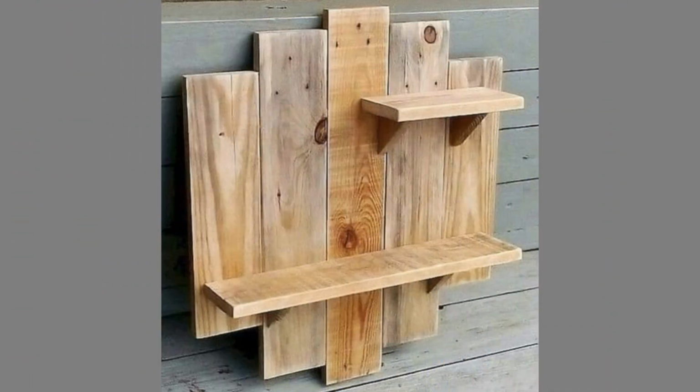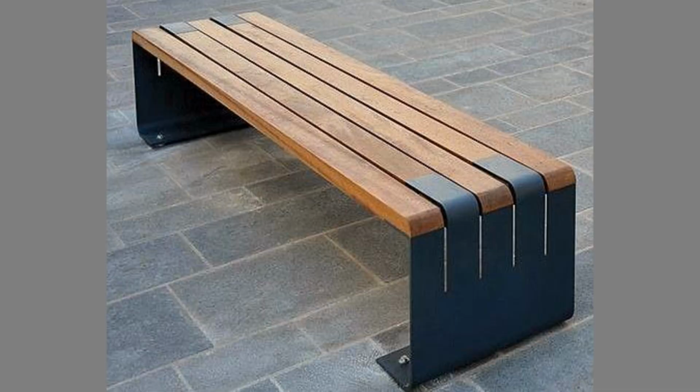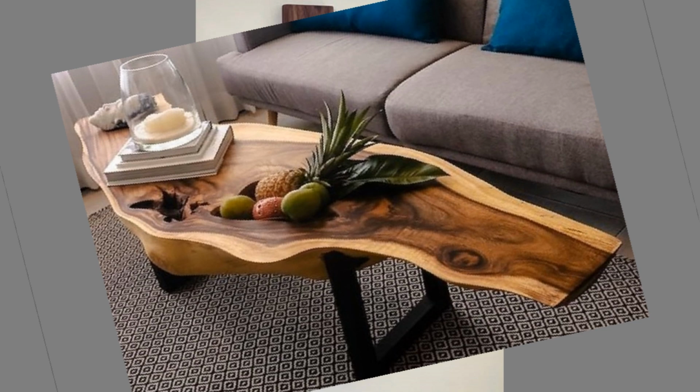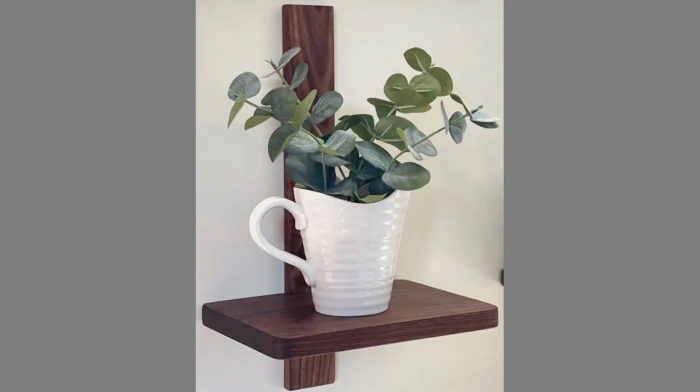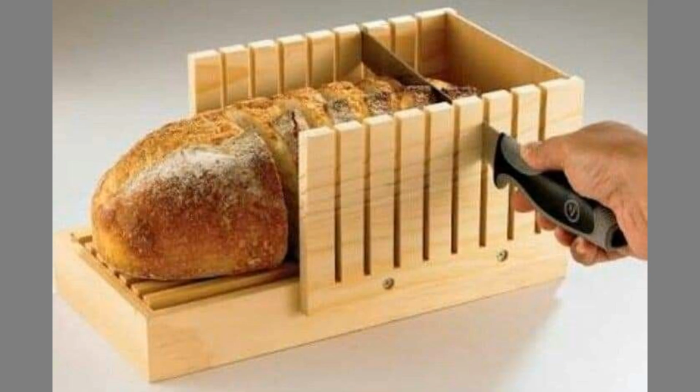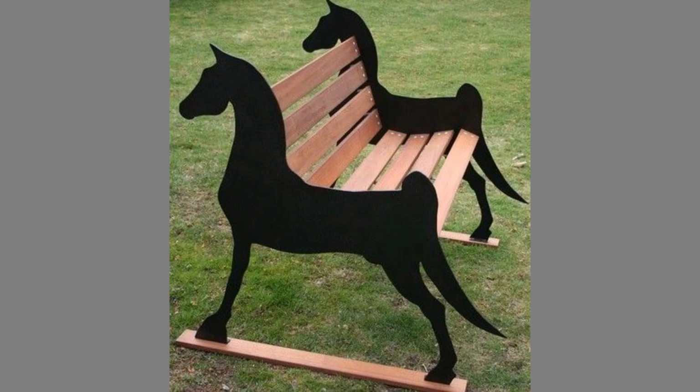Families especially can have a lot of fun with wood projects. Kids love to hammer and paint, and helping them build something like a toy box, a simple bookshelf, or a birdhouse can be a great bonding activity. Not only do they get to be proud of something they made, but they also learn patience, precision, and the value of hard work. Even pets can benefit from your woodworking adventures. Imagine building a custom dog bed, or a sleek little cat tower that actually matches your decor, instead of sticking out like a sore thumb.